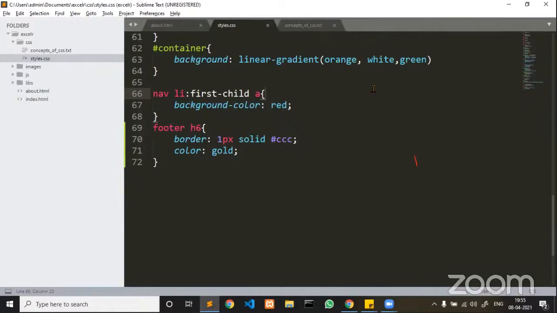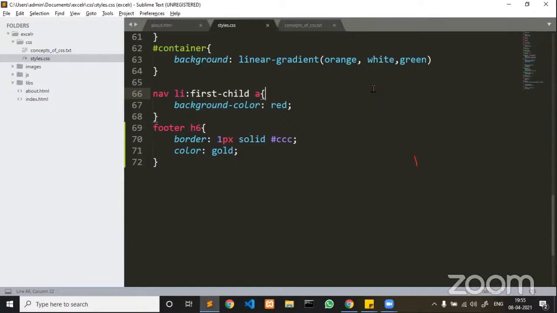Or RGB, one function in CSS. RGB stands for red, green, and blue. I will explain about the color property in detail later. You will get to know what is RGB, RGBA, HSL and HSLA. These are advanced concepts of CSS.